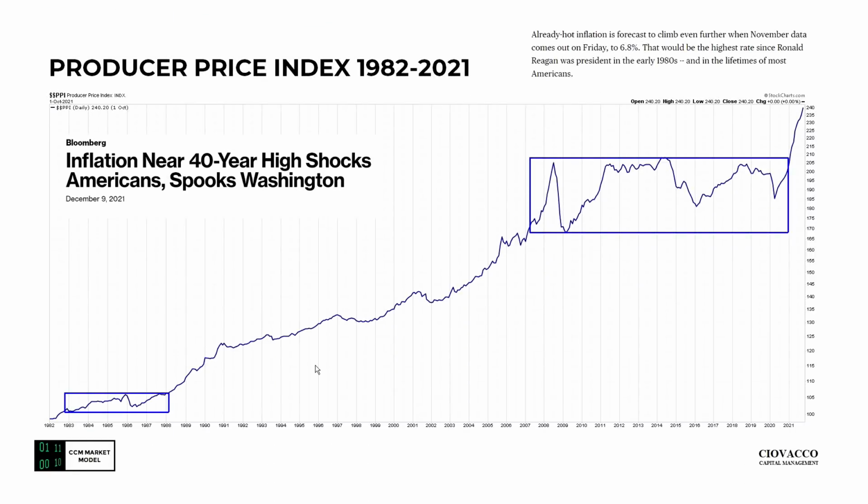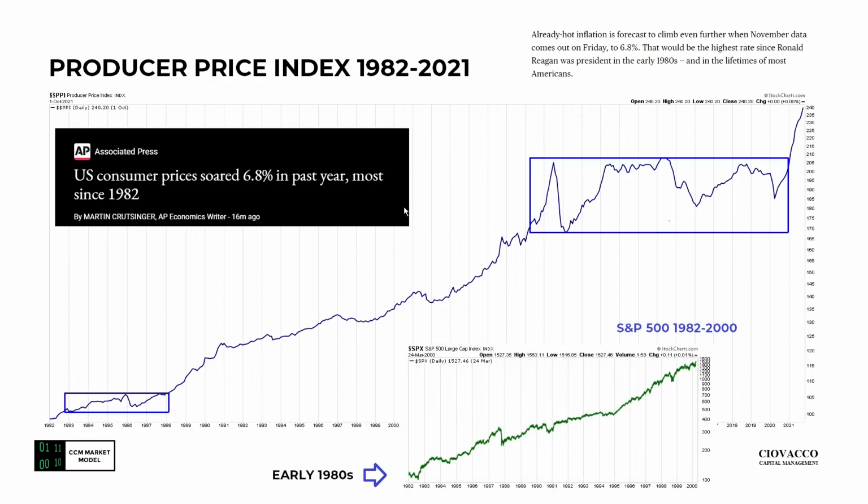This slide was put together during Thursday's session. This is the Producer Price Index, a chart that we've covered in the past. And the thought on Thursday was, it's hard to make an argument that this look here in the present day, and this is the reading in October of this year, it's hard to make the argument that this is alarming given the fact that PPI rose from 1982 all the way into the year 2000 here. If we fast forward one day after the inflation report on Friday morning, this is the headline that we're seeing on Friday morning. U.S. consumer prices soared 6.8% in the past year, most since 1982.